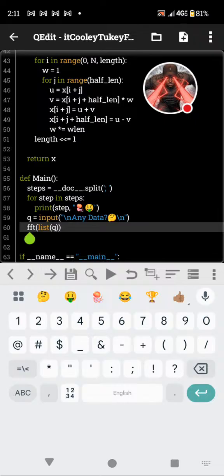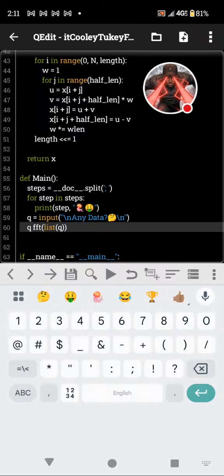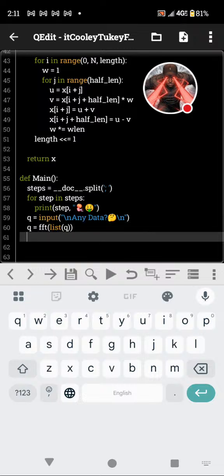So after we do that, we're going to go ahead and reassign that to Q so that we can get the value. For now we'll just do a print.